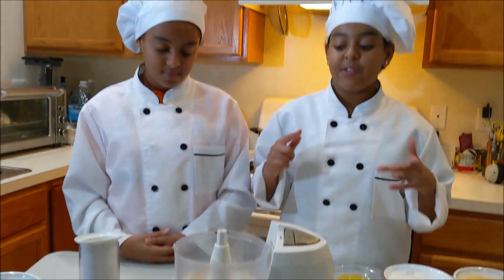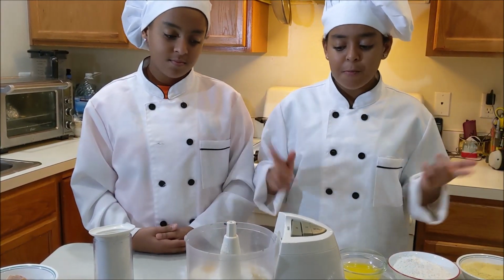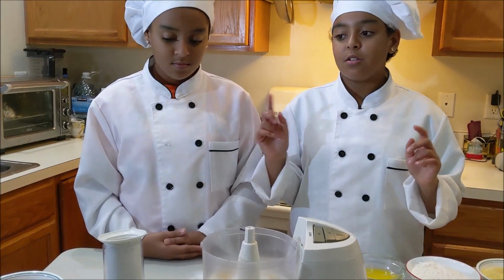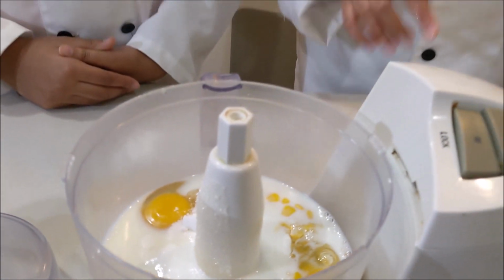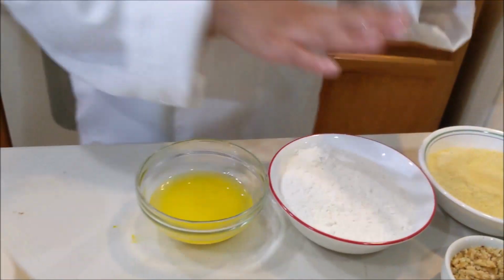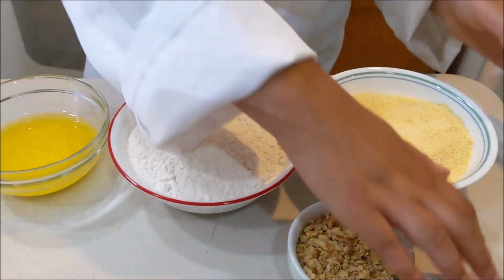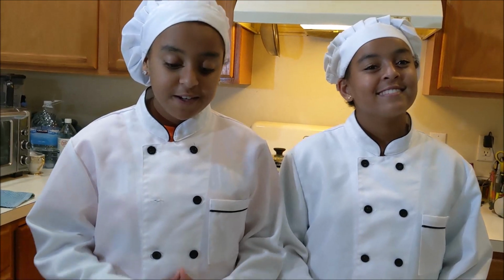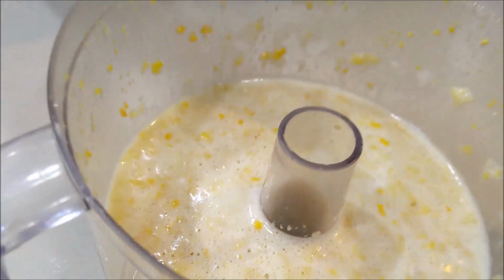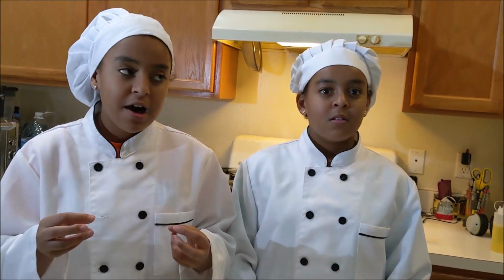Now, what we have here is our corn, our 2 eggs, our baking powder, our milk, our sugar, and our salt. So what we're going to do is we're going to blend it all. And also, don't blend your butter, your cornmeal, or your flour, or your walnuts yet, okay? Now we finished blending and it looks like this. You want it coarse, you don't want it that fine. You want some chunks of corn because you want to actually taste it.